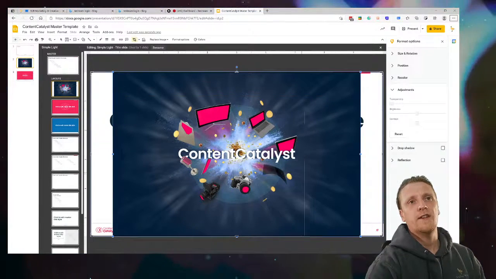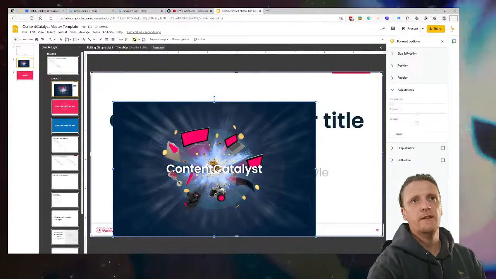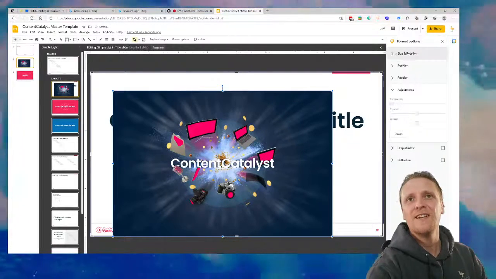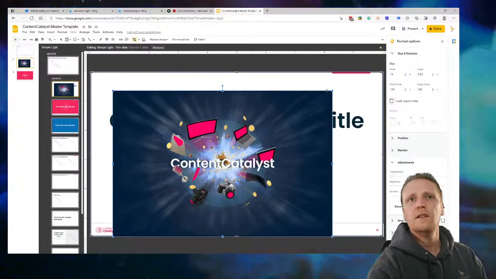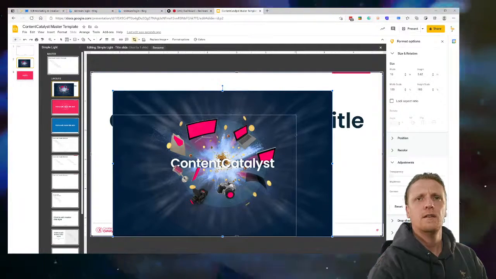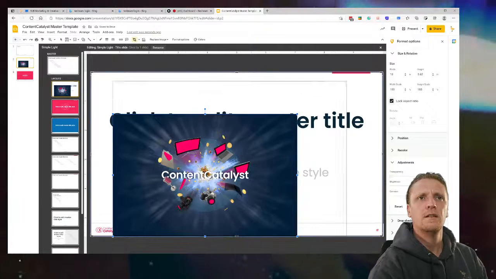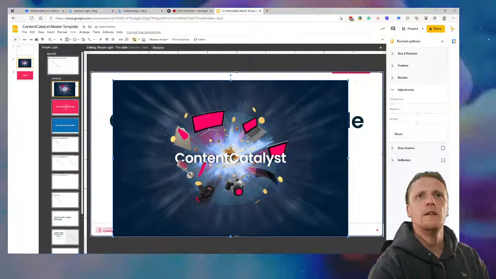If you wanted to resize it without it maintaining the proportions, sometimes you do, if you hold down Shift. Oh no, the Photoshop thing. If you did want to do that, you can unlock it here. All right, never mind. Very rare that you want to do that anyway.